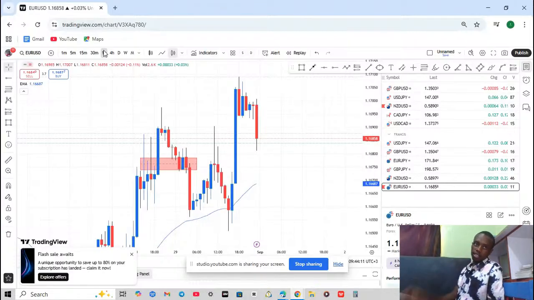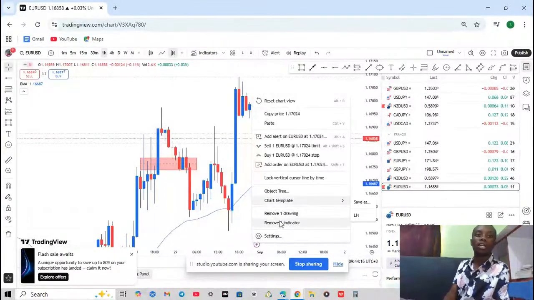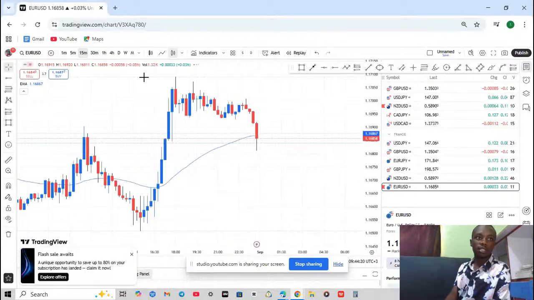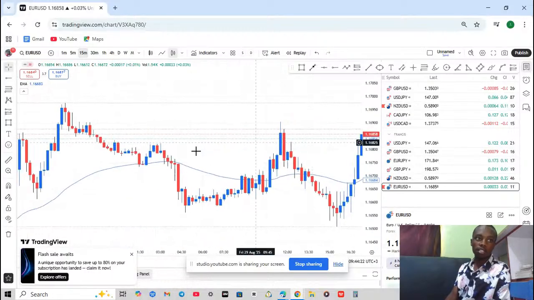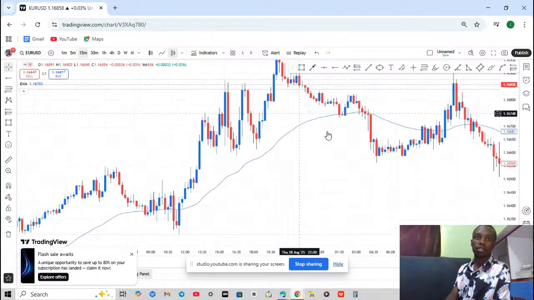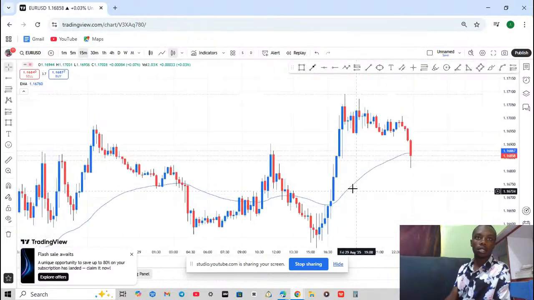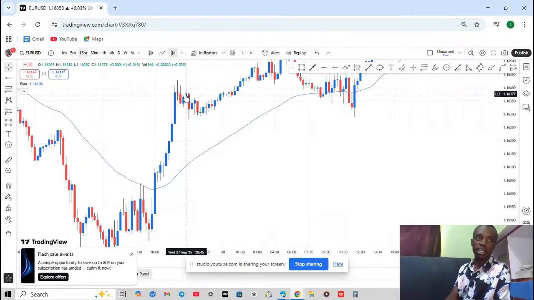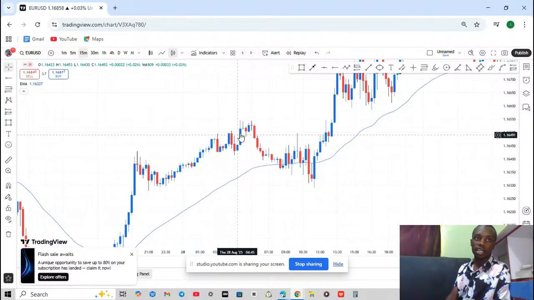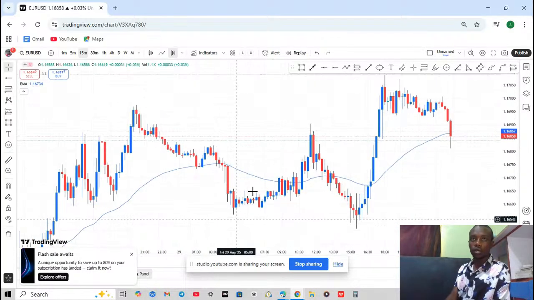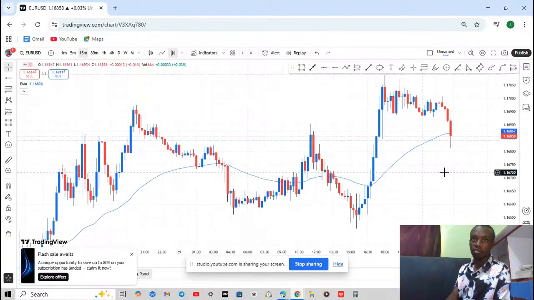Sure, that's pretty obvious. You can see. You don't need goggles to see that. In the 15-minute chart, the market is in a clear trend and above the 50 exponential moving average. The market is in a clear trend because if you look from here, you can see higher high, higher high, higher low, higher high, higher low, higher high, higher low, higher high, and then the market is kind of forming the higher low.